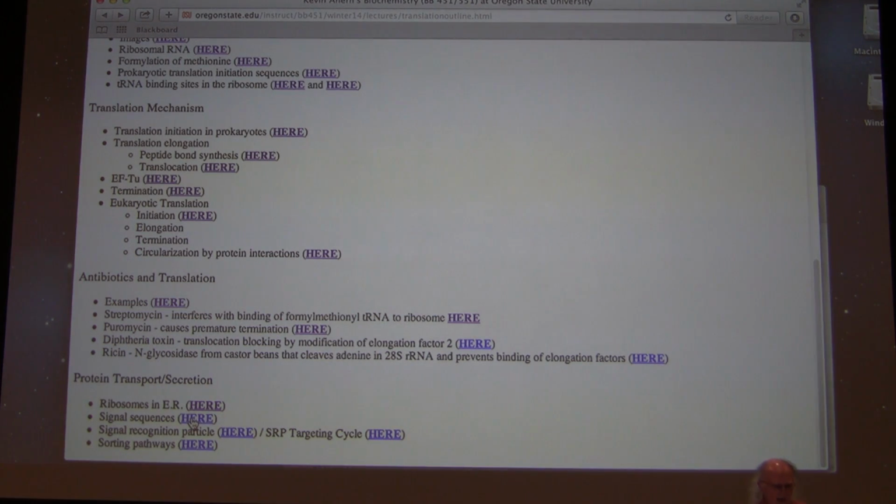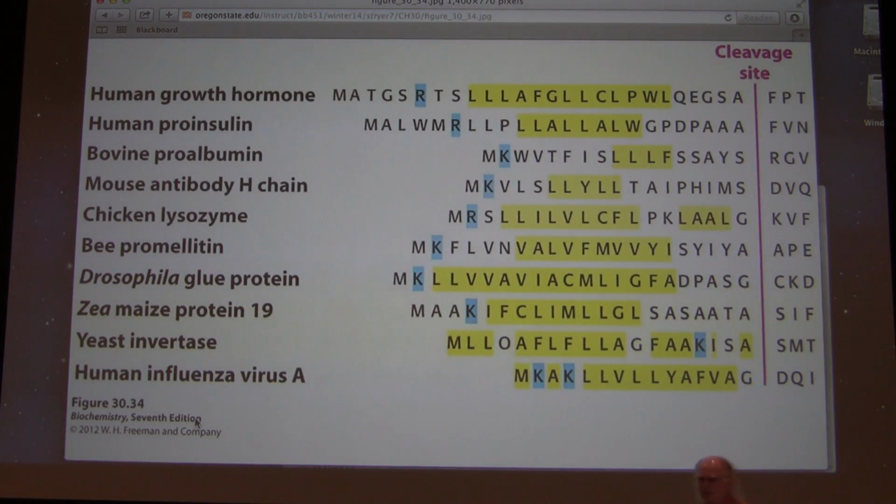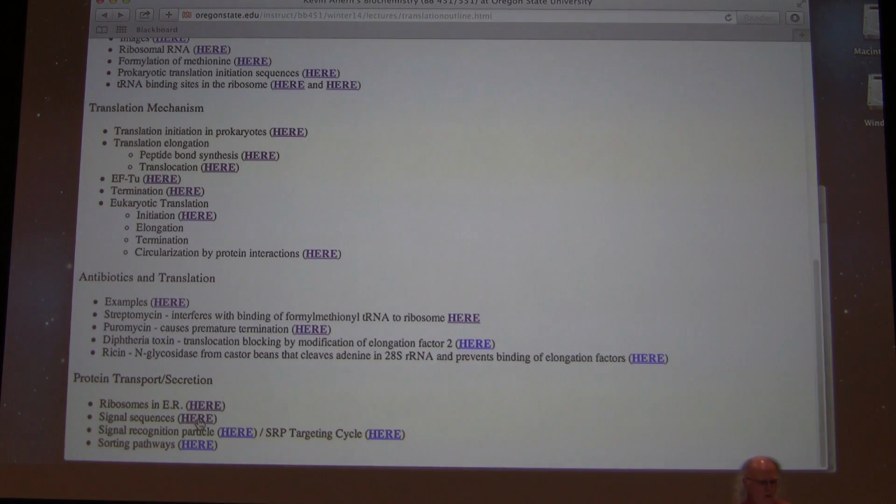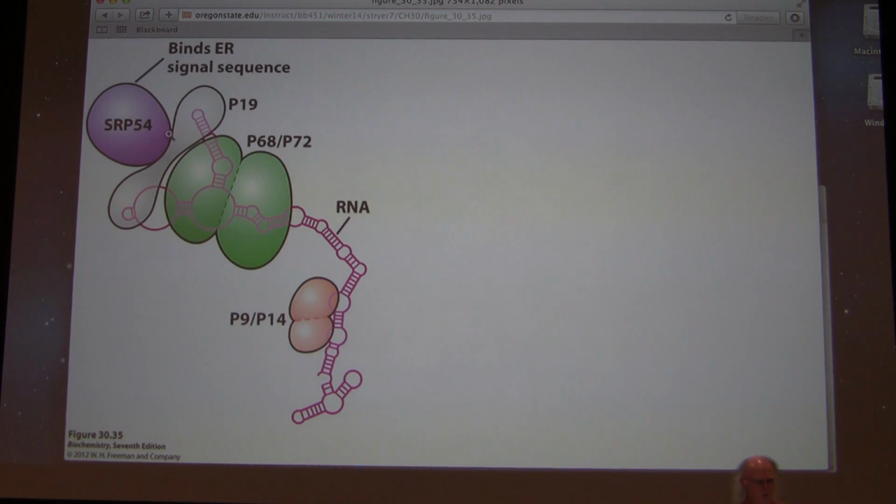That happens as a result of action that arises from what are called signal sequences. At the amino terminus of a protein, there are sequences that may not look very conserved, but these are basically non-polar amino acids that are preceded, for the most part, there's only one exception here, by basic amino acids like lysine, like arginine. This provides a signal to the cell that this protein is for targeting for some place. It needs to go to the endoplasmic reticulum. What those sequences do is provide a binding site for something called the signal recognition particle, or SRP.